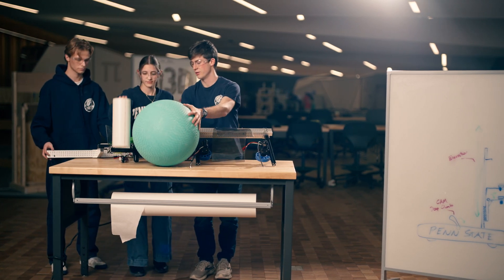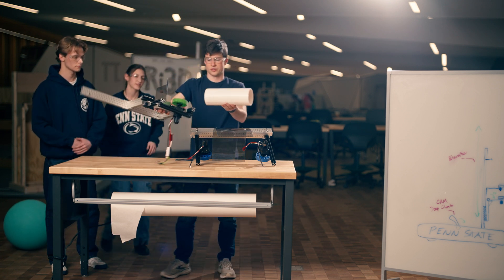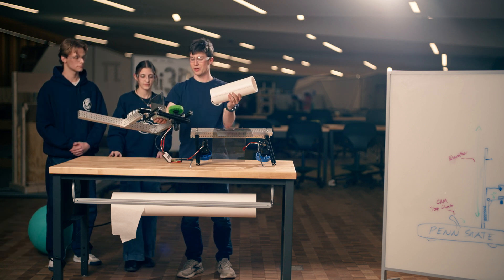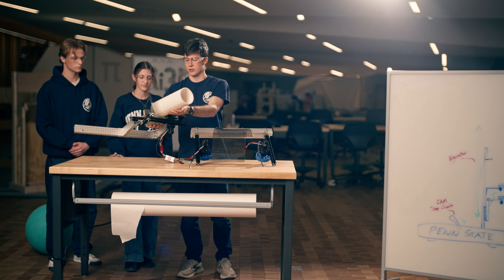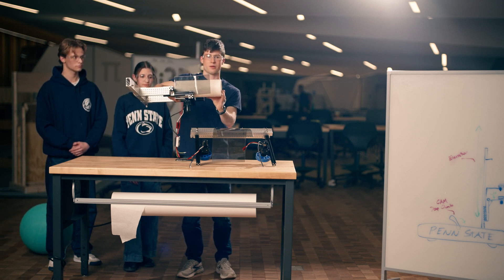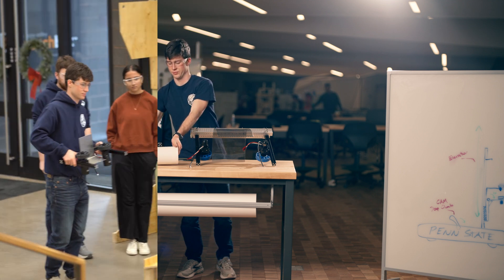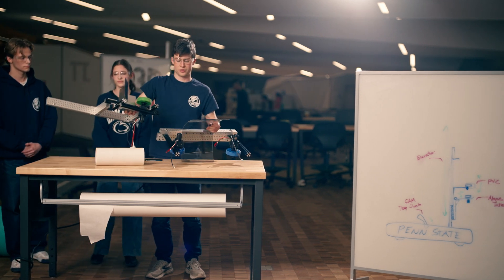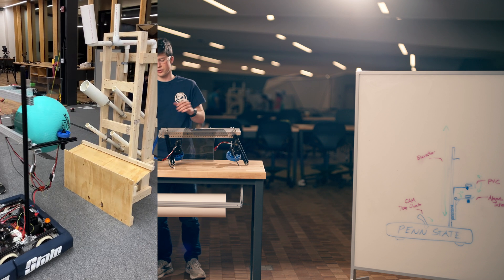In addition to that, we have this coral placement mechanism. This is something we found worked really well. It picks up from the source and can place on the reef passively by spinning this wheel. Coral comes in, and then you move up to the reef, slam into it, and it pops out automatically as you can see in the video. By combining these two mechanisms in the right orientation, we're able to place coral on the reef while we pull algae off the reef.